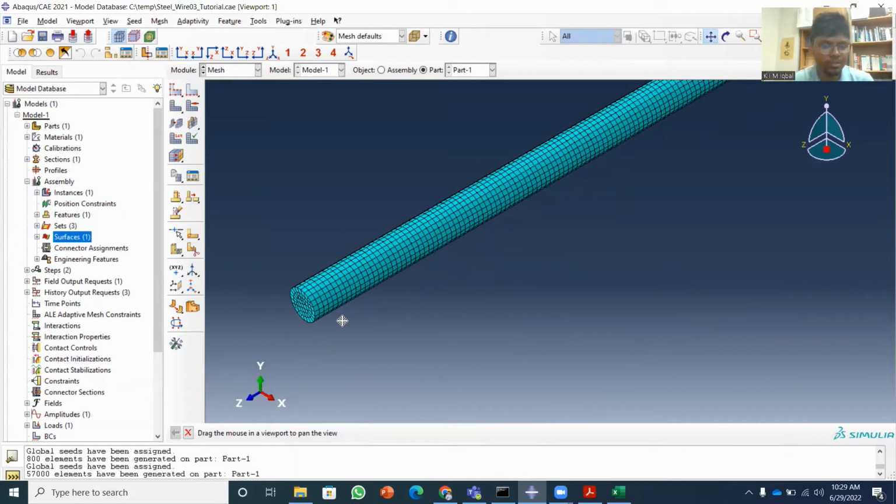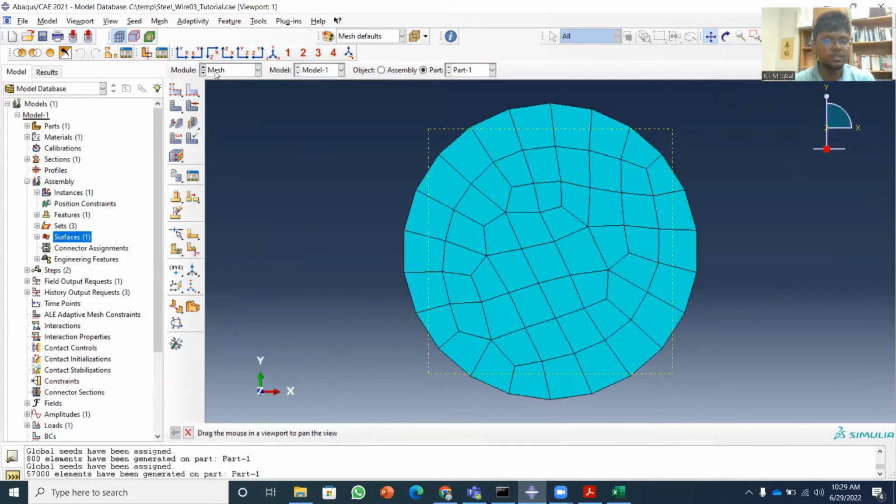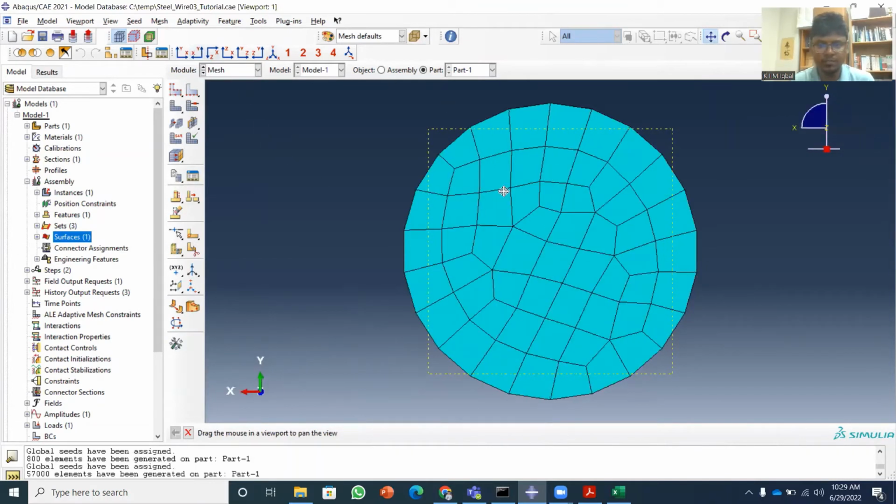But one thing I'm going to tell you is that even though you make a smaller mesh size, you see this mesh is not symmetric. If I go on the other side, still the same, it's not symmetric. Whatever your mesh size is, you need to make sure that your mesh looks symmetric, because otherwise you will have different kinds of local deformations, and you will not generate the actual longitudinal mode you're looking for. So let's go back to my part module.